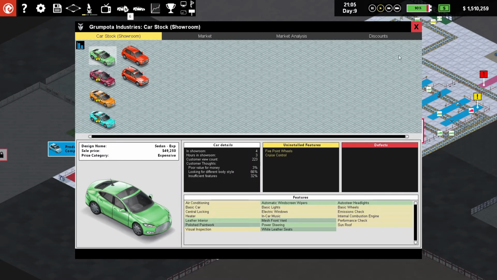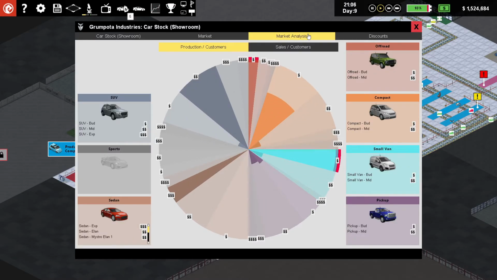Let's go and have a look again at the market analysis. SUVs doing well. Off-road budget is doing well. The expensive sedan is doing well. Wow, look at that. And then the compact budget.